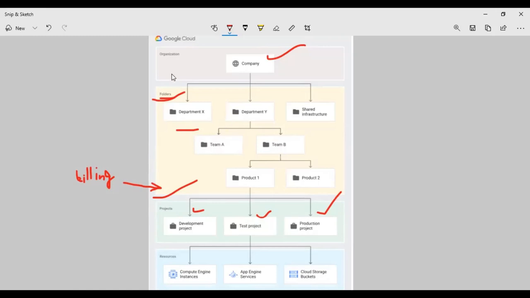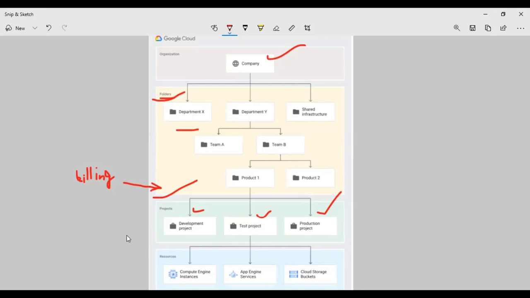But apart from this, any time you are working with any organization setup where you need to migrate or start a new project on the GCP platform, you need to have the organization as the first node or the root node, and from there you will have the bifurcation into different folders, which are based on different criteria. It can be based on the department, and within that department you can have different teams or products. Like that you can have your own set of folders created. Even if you miss it during the initial creation, you can actually create it later and move your projects into those folders later on.